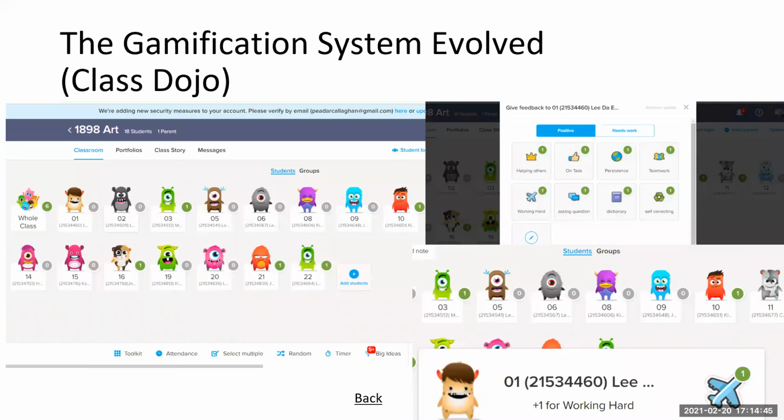So as you can see, I started off with just pieces of paper. Pieces of paper and name tags. And a rather mediocre understanding of systems and how I wanted the system to work. Then it evolved. I went and I found Classroom Dojo. And Classroom Dojo has the advantage of the students can actually pick their little monsters and they can change the artwork and everything like that.